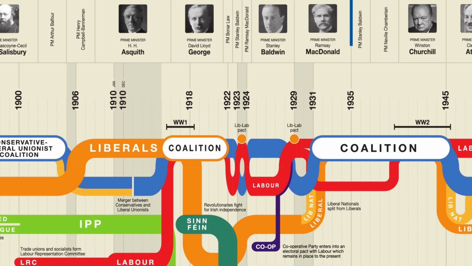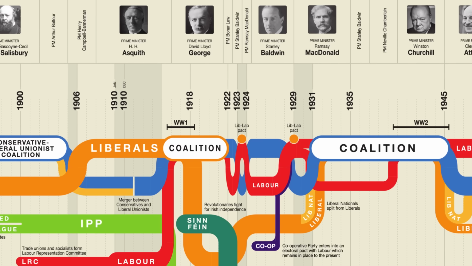Anyhow, Ramsay MacDonald and the Labour Party came back to power in 1929, but once again with a minority, only held together because of another Lib-Lab pact. I should also note that this was the first election in which women were granted the right to vote at the same age as men.